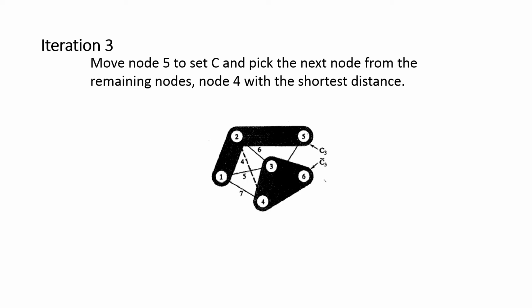Again, what is the closest or the shortest connection between those two islands, regardless of what nodes they connect, but they have to cross the two islands. The shortest connection that crosses the two islands would be this connection with a distance of 4 that connects node 2 to 4. So that means set C4, as we're going to see in the next slide, will be 1, 2, 4, 5.